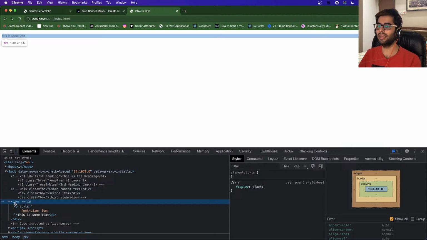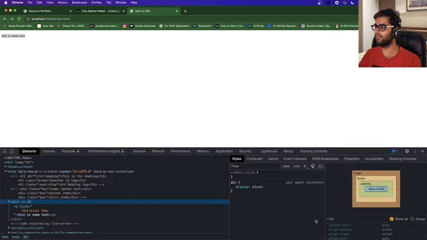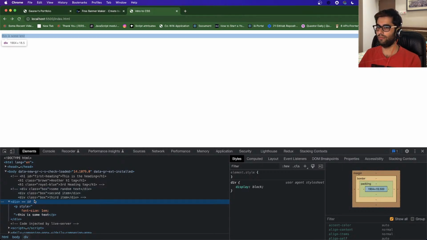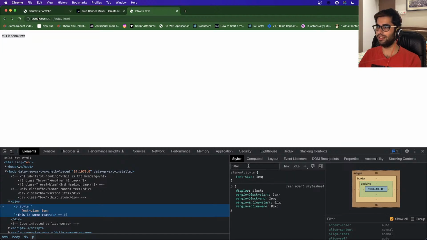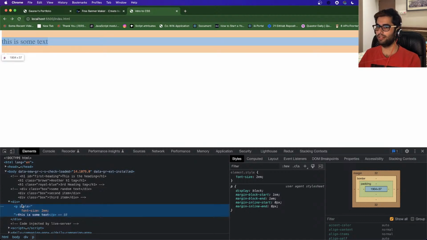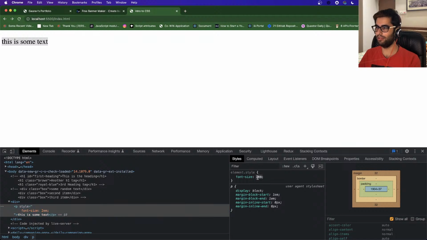In this case, this div has a default font size of 16 pixels, which is coming from the browser. So when I say 1 EM, even this paragraph has been applied a size of 1 EM. Suppose I change it to 2, it will become double of 16. That would be 32.